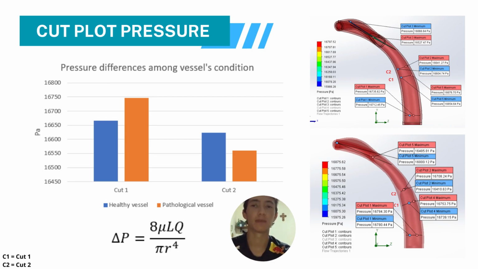Complementing this information as a visual data representation, we use the same cuts as seen in the cut flow velocity. Cut 1 and 2 represent the mean pressure calculated at their respective cut. Given this, in the graph we can see that in the healthy vessel, both cuts don't seem to have a significant delta pressure. However, in the pathological one, we do see a significant difference in pressure. This data, represented as a graph, gives us a better understanding of how the atherosclerotic plaque impacts the pressure gradient.